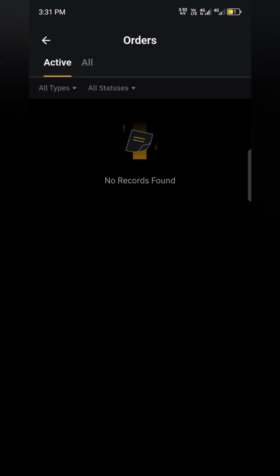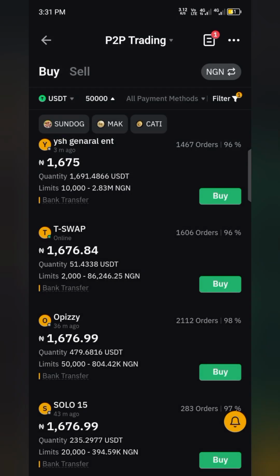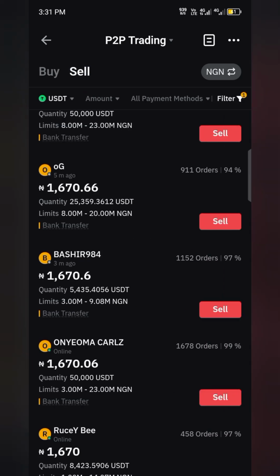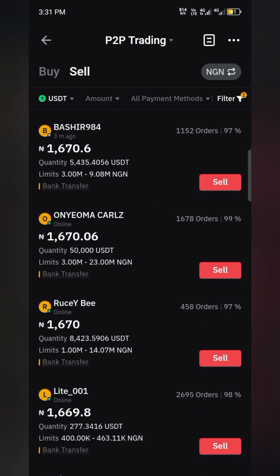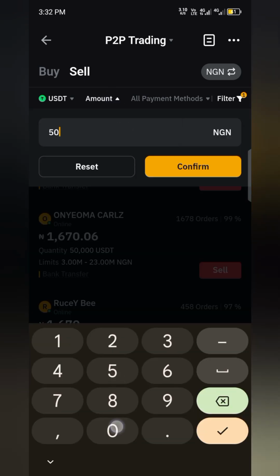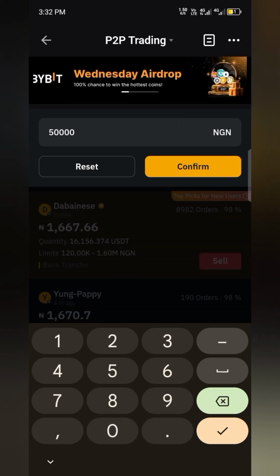Now, the tricky one is when you're selling because sometimes people make this mistake. I would be surprised if people make that mistake in 2024, because I know back then on Binance days people used to make that mistake where they would release coin without seeing transactions, which I found very, very stupid. Now you go to the sell side, same energy applies to amount like I said before, the filter and whatever. Then you find who's online, put the amount you want to buy. Oh sorry, you want to sell. Let's say 50k. You want to sell. Then confirm.